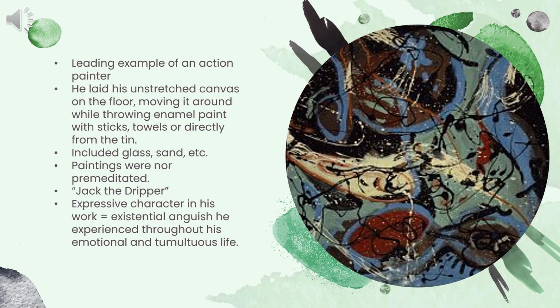Sometimes he used sticks. He included glass and sand to create some tactile texture into his artworks. His paintings were obviously never premeditated. He had the nickname Jack the Dripper, which is very funny. If you get that reference, let me know on WhatsApp. And he was an expressive character in his work.